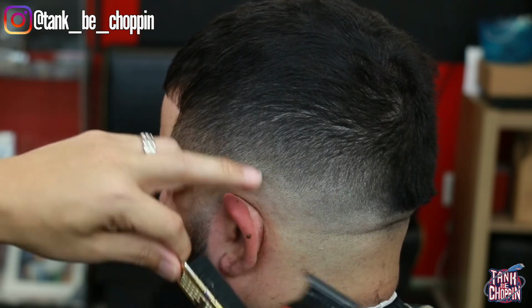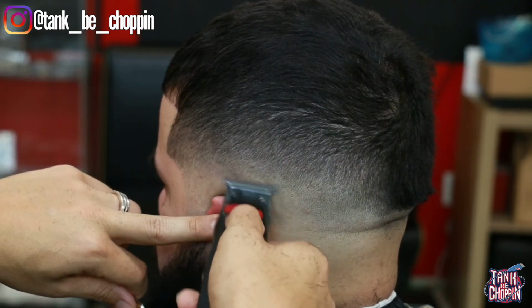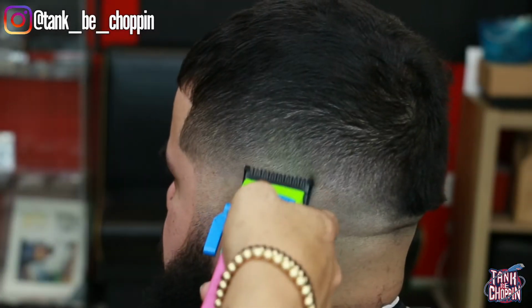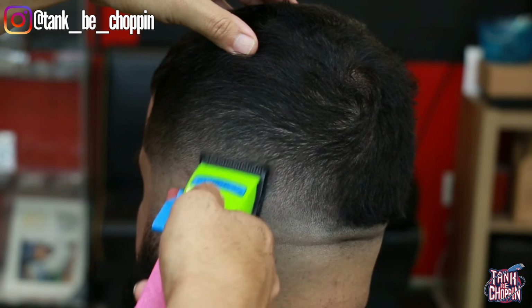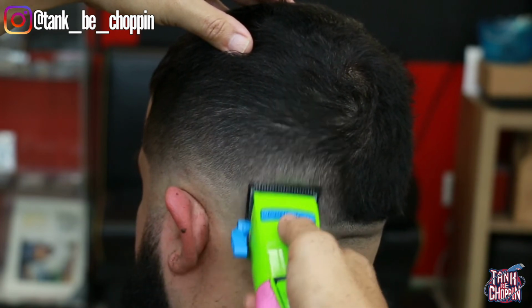Now what I'm doing is just taking away that bottom line. Basically that shaver line, it must have left like a faint line, and I'm just attacking that, and now I'm going back in with my clipper. I believe there's no guard on there, and if there is a guard, it's the 1/16th. I can't really tell.